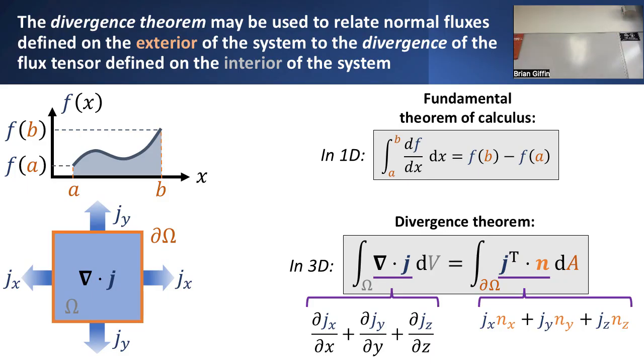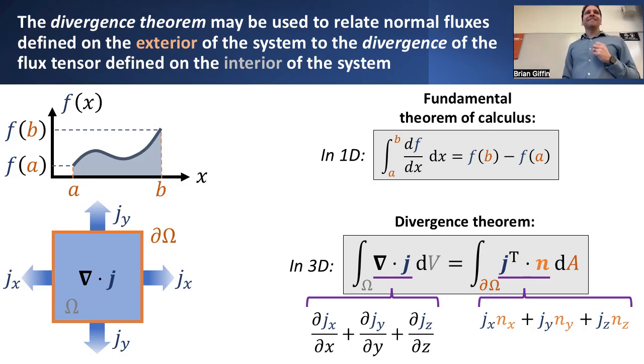On the boundary, the equivalent integral is just the thing that we previously developed. It's integrate over the boundary this flux vector, take its dot product with the exterior normal vector, and then integrate that over the full exterior boundary. So I can do either one of those two things, and they're entirely equivalent. I can either integrate over the boundary this flux vector dot product with the normal vector varying over the exterior boundary, or I can transform that into this equivalent volume integral involving the divergence of the flux vector itself.